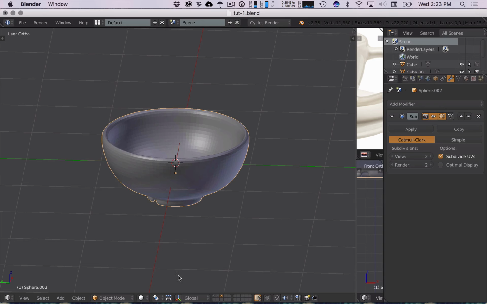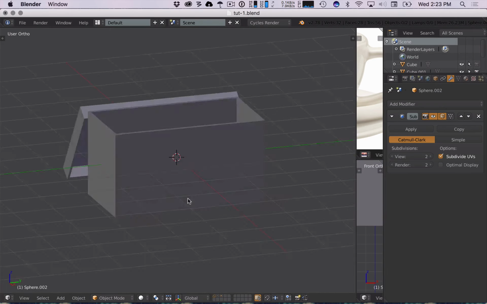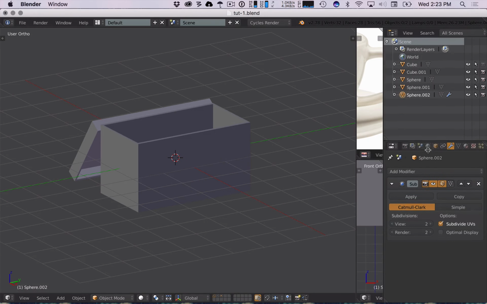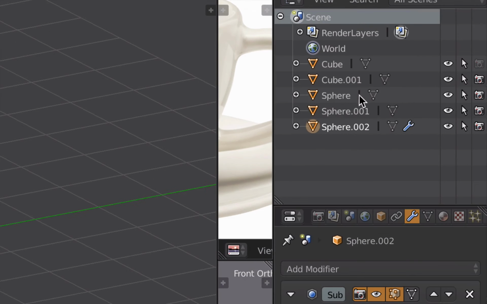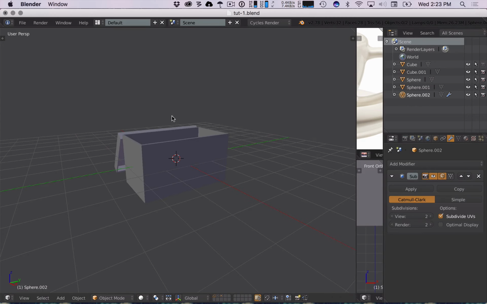So I've got that guy there. There's my orange on that layer and my shoebox on this layer. Right now, if I look at my objects here, I have no camera. There's nothing to actually look at what I've done to try to render it and make an image out of it.